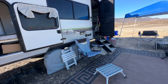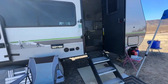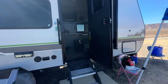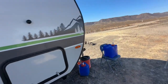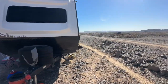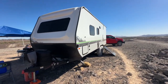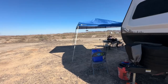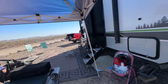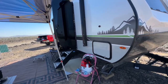Quick look — this is where we live: a 2023 No Boundaries 19.3. We love it. We traded up from our truck camper to this. It's filthy, I'm sorry. We'll do a better walkthrough here in a couple of weeks once we get some of our projects finished. Today we're going to take care of another one of the No Boundaries slash Forest River engineering marvels.